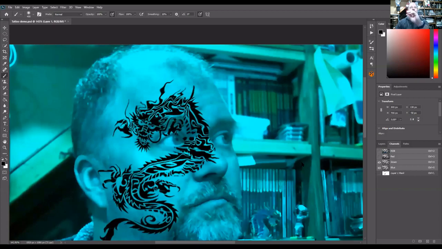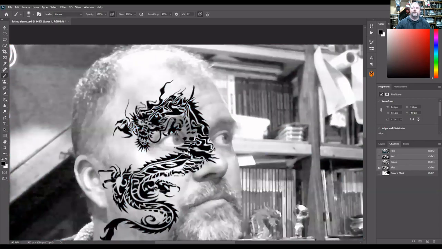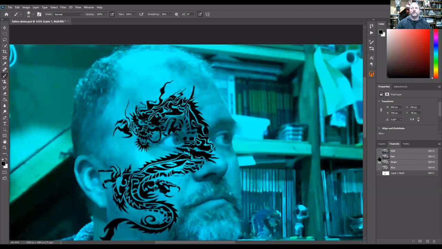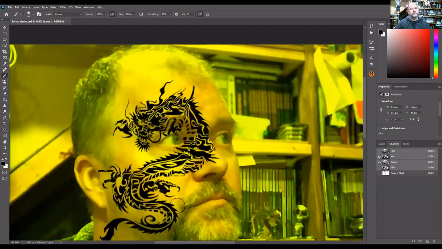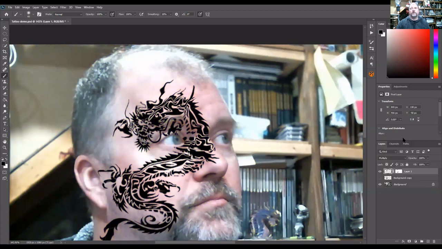What I'm really looking for here is sometimes the edge. Let me zoom in a little bit, making sure my edges look nice and clean. When I have different colors off, where those colors are turned off, I might be able to see things a little bit cleaner, a little bit neater. I may decide that I just want to mess with some of that in there. RGB is all the colors on. So I'm going to come back over here, and now we are going to do a select.